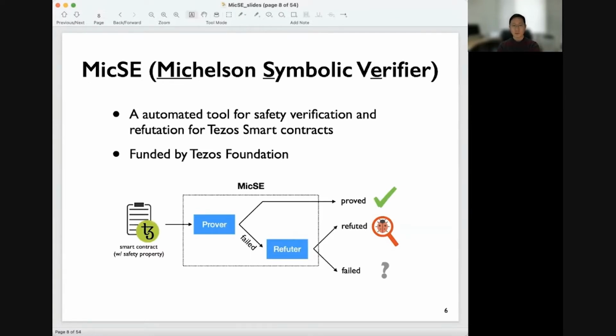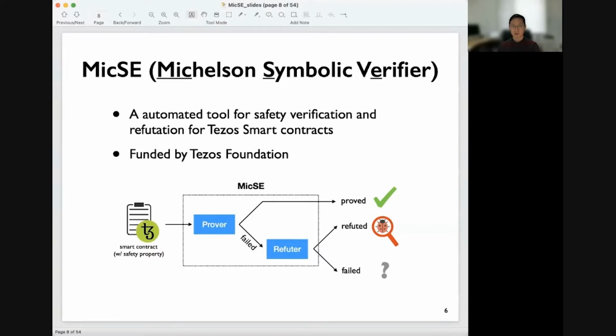Overall, the MicSE tool takes two inputs. First, a smart contract written in the Michelson language, and second, a safety property to verify. Typically, the safety property is annotated as a comment in the source code of the smart contract in the Michelson language.